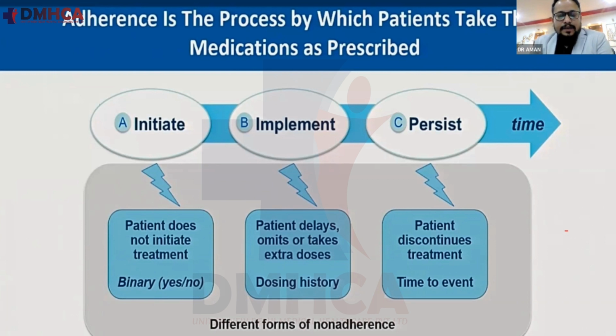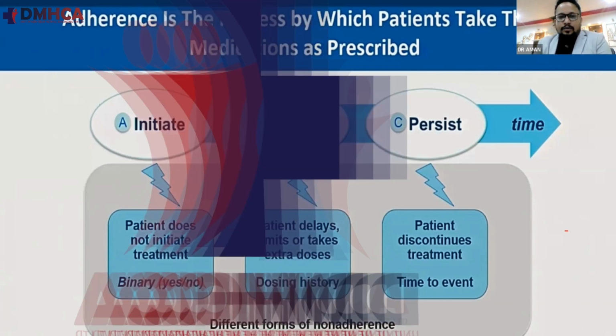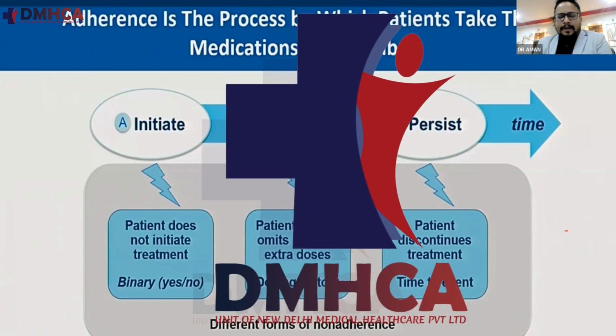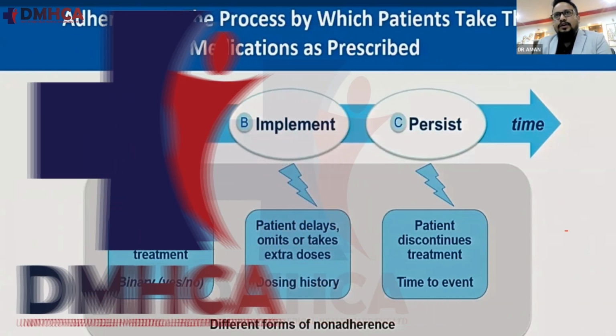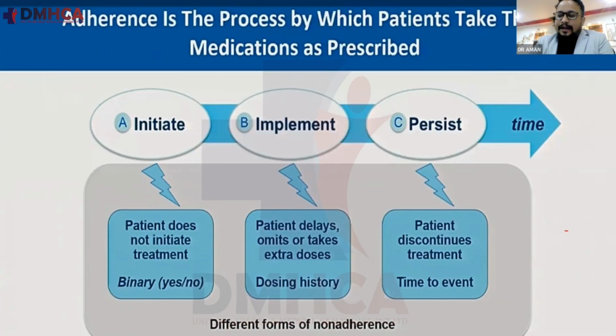Initiating adherence means the patient does not initiate treatment. It is binary, yes or no. If the patient doesn't want to take the treatment, there are some patients, old age or geriatric patients, and some children who don't like the taste of the medication. Some patients don't want to see themselves as diseased, so they don't take medication. We have to first identify such patients who take the prescription, take the consultation, but don't go forward with the medication.